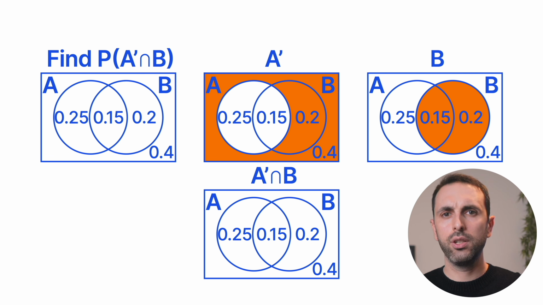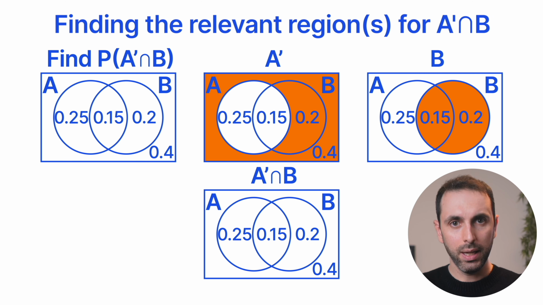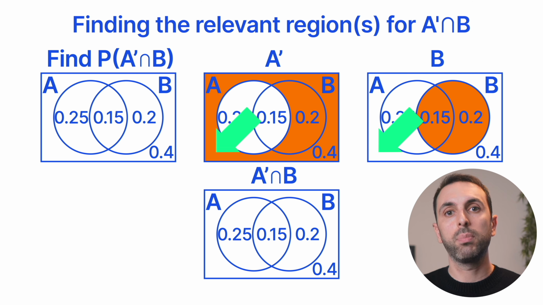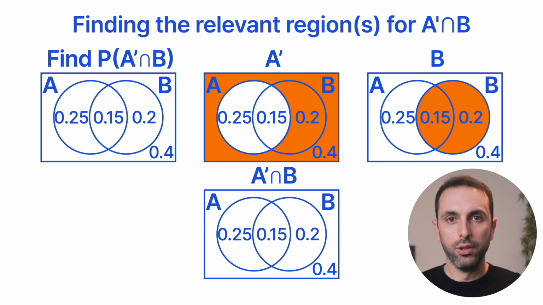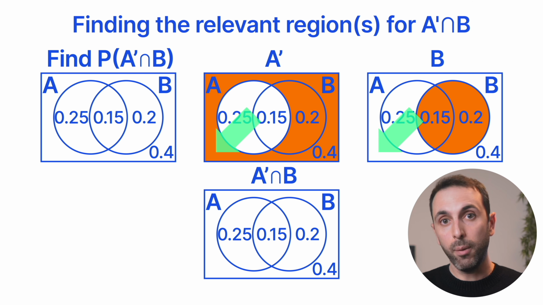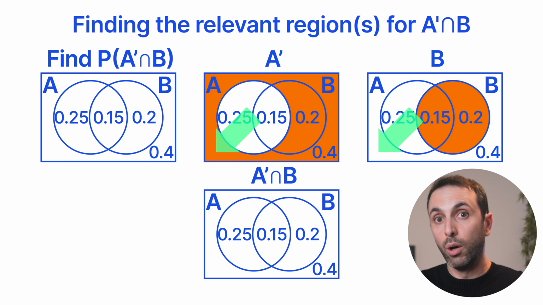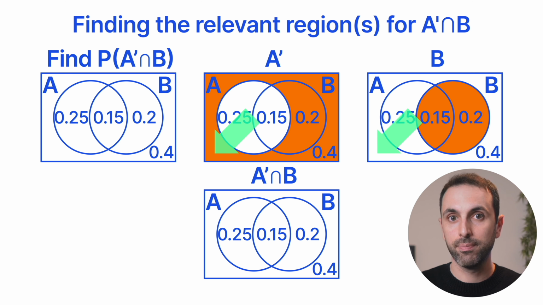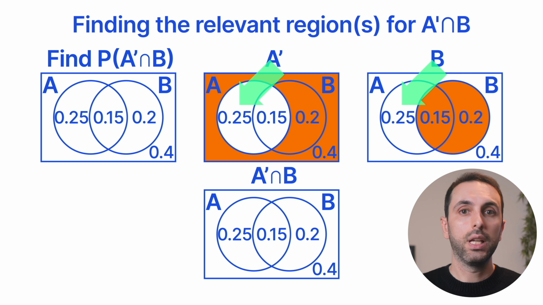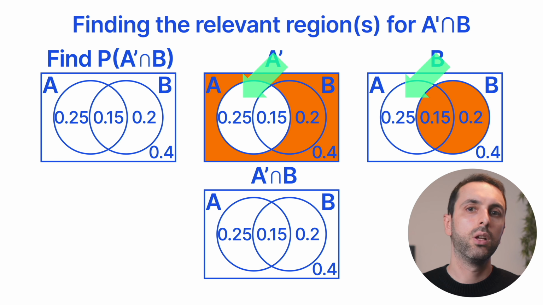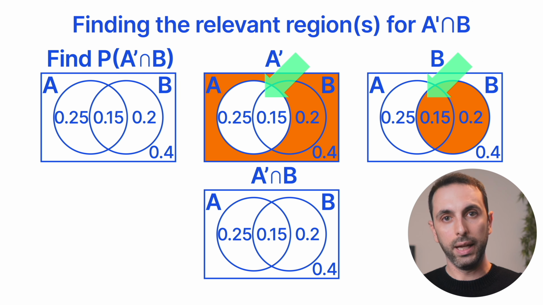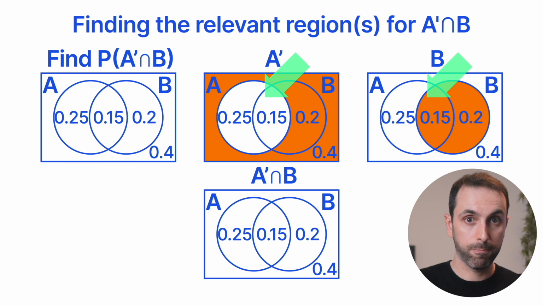Let's look at each region of the Venn diagram one at a time, and the arrows will direct to which part I'm talking about. Looking at the outside region, this is shaded for A complement, but not for B, and since there's no common shading, we don't include it. Looking at this region, this is not included as it's not shaded in either region. Looking at the intersect of A and B, this is shaded for B, but not for A complement, and since this is not common shading, we don't include it.